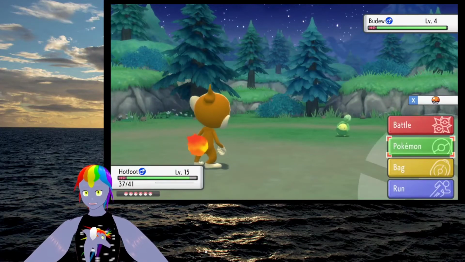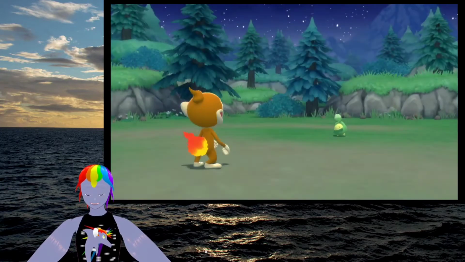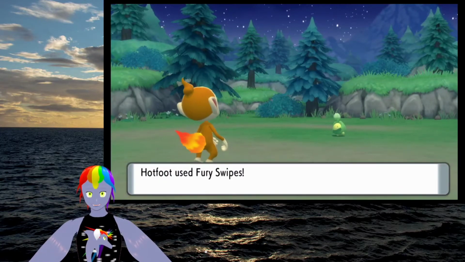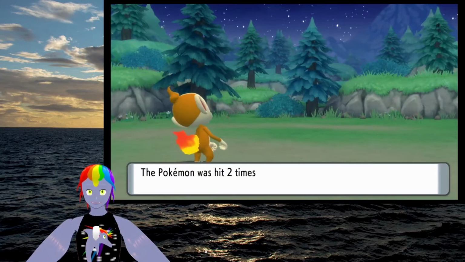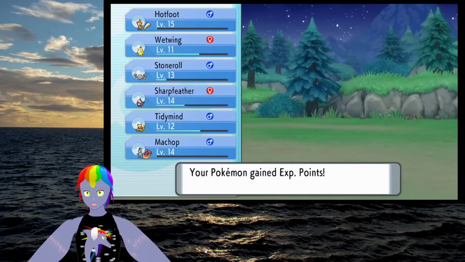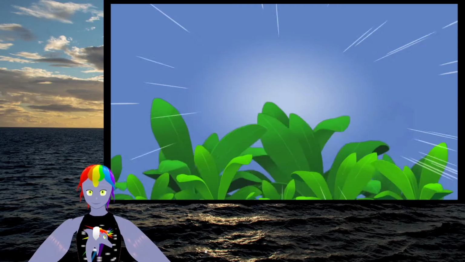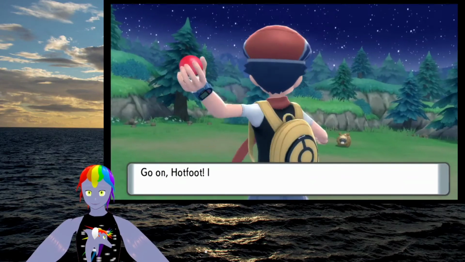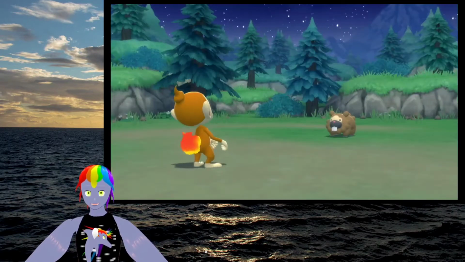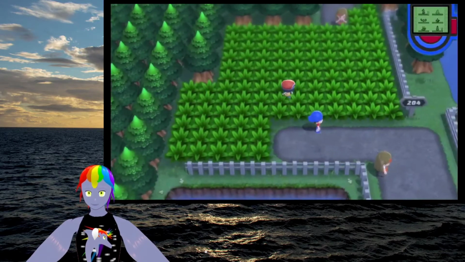Well, if Hoffa tries to go to sleep again, well, not again. Why did I say again? I don't think we've actually encountered any sleep in this game yet. Alright, Fury Swipes? No! Okay then. Well, that's what happens when you send out a level 15 against a level 4. Alright then. Okay then. Really? Really? Alright. Yeah, goodbye, Bidoof. Run. Let's go.